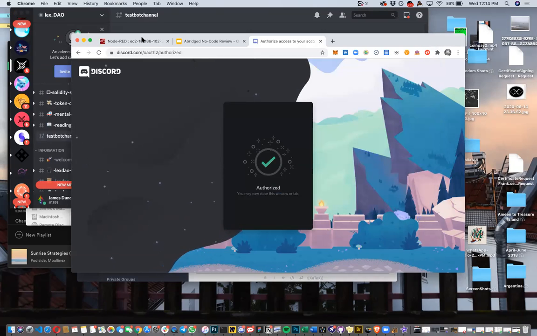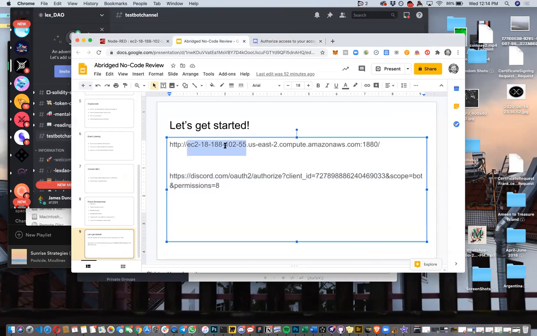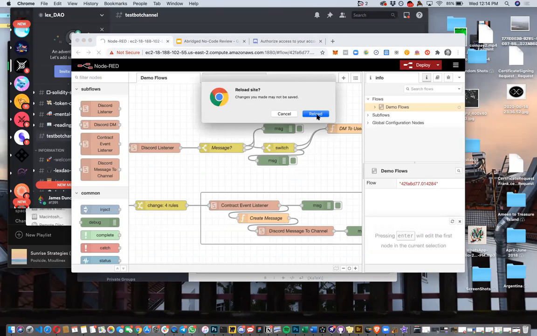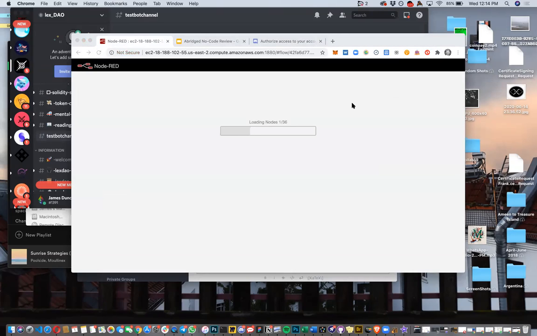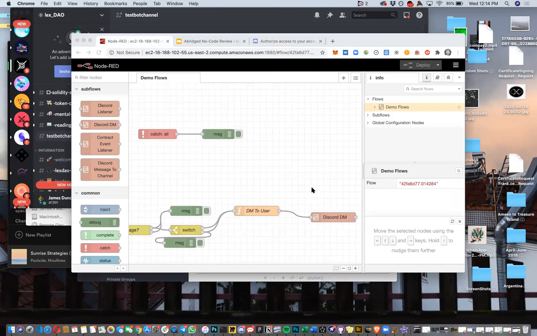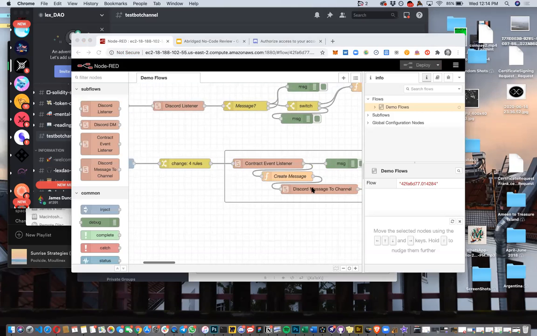The next thing that we will do is we're actually going to open this Node-RED instance, which I have here, and I'll show you guys. I'll give this link to you guys at the end of this presentation today. But I'm just going to start this to make sure I'm up to date. This is going to be the development environment that you all are building in. And this is where the bot backend lives.